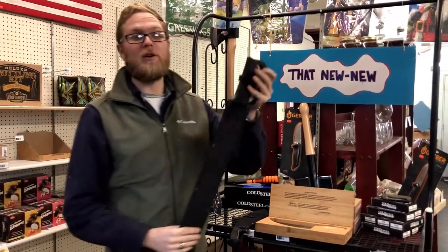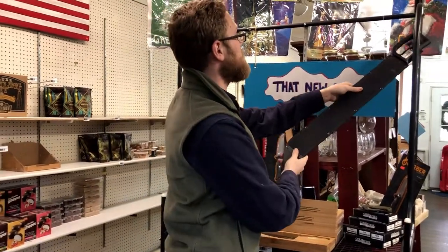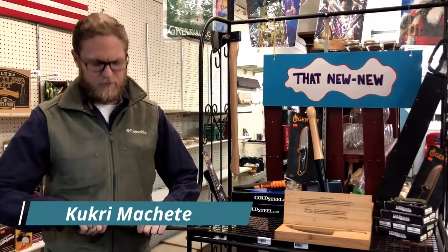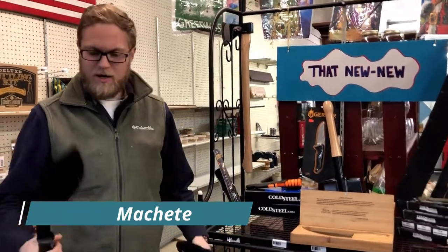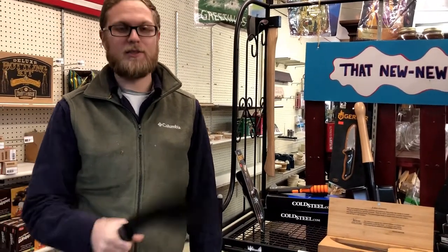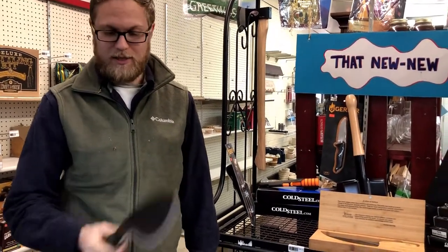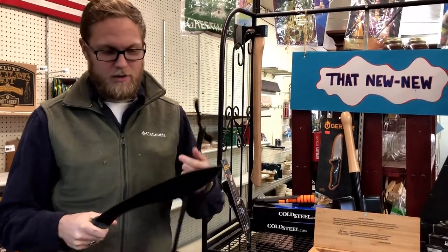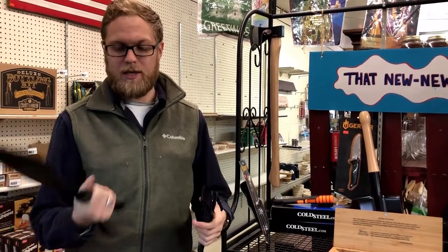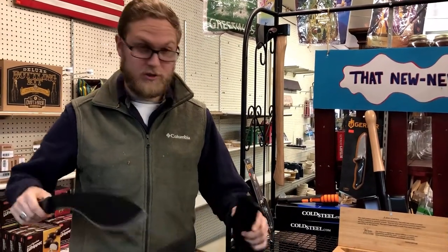If you really want to get fancy, we also have a Kukri machete. Don't quote me on this but I think they hail from India. Cool shape, very front-end heavy. If you've got to lop something off with this, this will lop her off. I really like these things. And again, Cold Steel style — no frou-frou. Powder coated, handle is textured, nothing fancy. It doesn't have wood inlays or anything like that, but it works great in the hand. Good stuff.